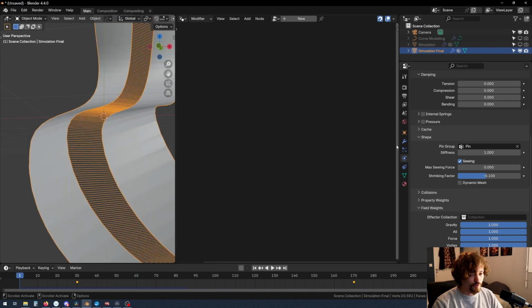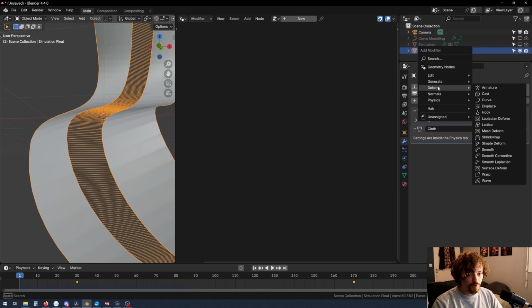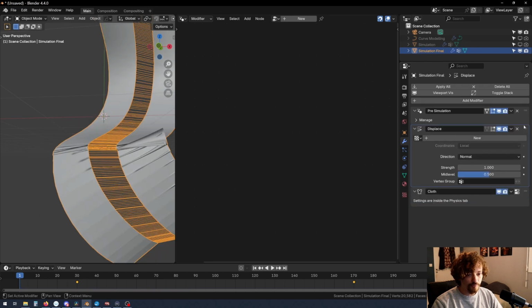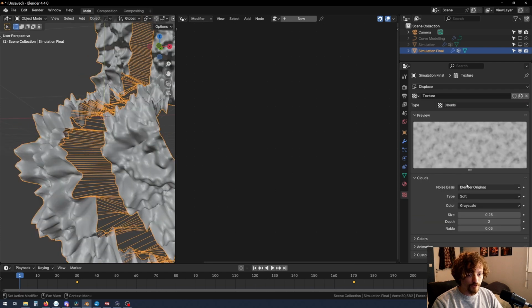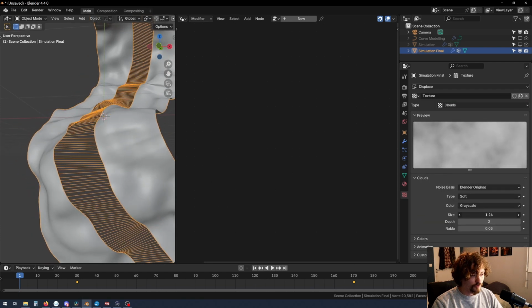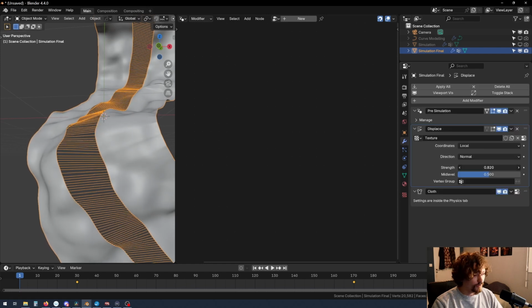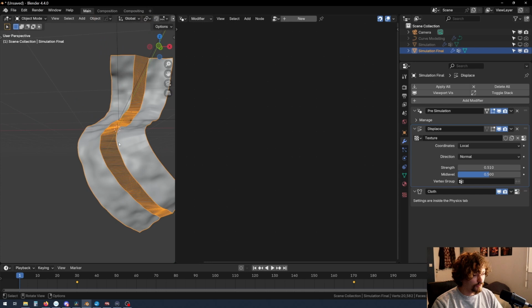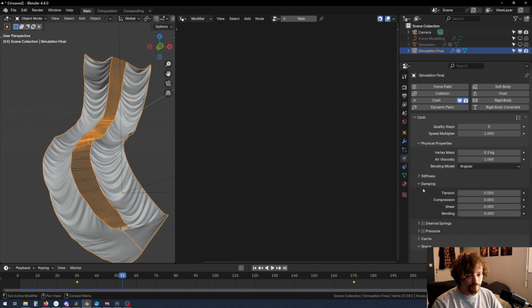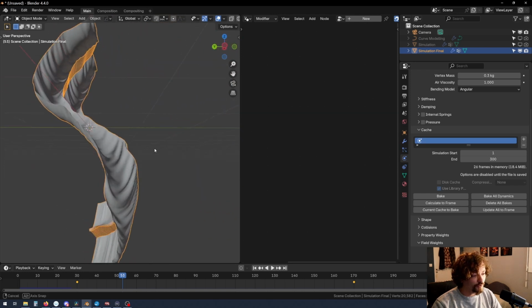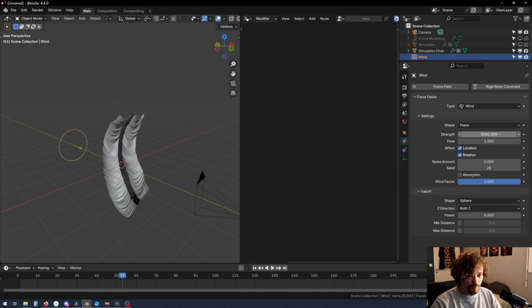Everything looks fine. So what we can do also right before that is displace the mesh a bit, deform, displace, before the cloth simulation, create a new texture, set it to clouds, increase the size a bit, and decrease the strength. So now I can bake everything. Oh yeah, and we also need to add some forces. So I'm going to add a wind, set it to 5000 maybe.